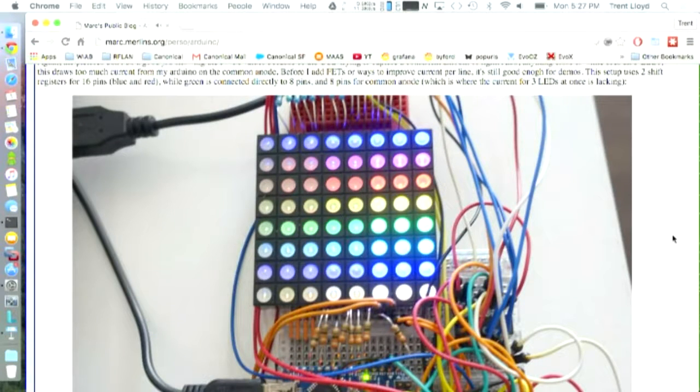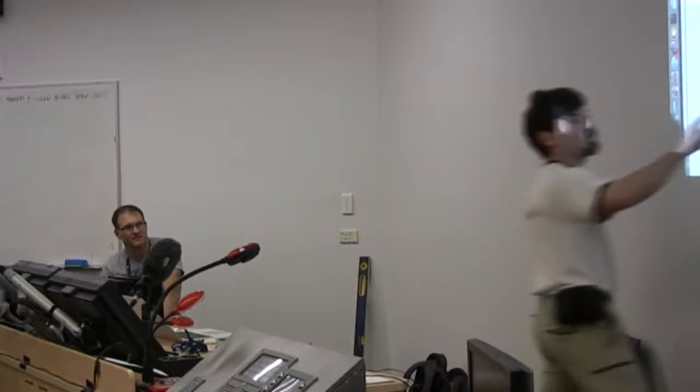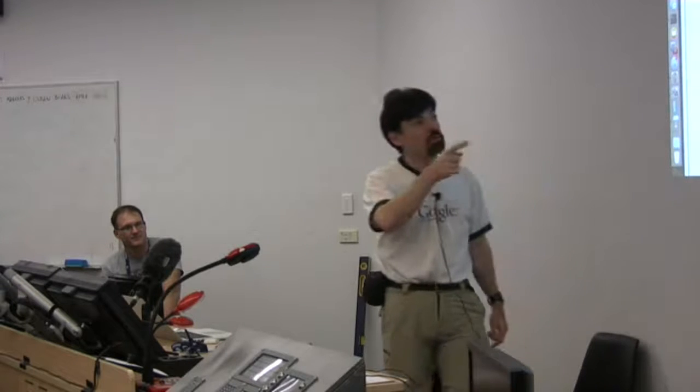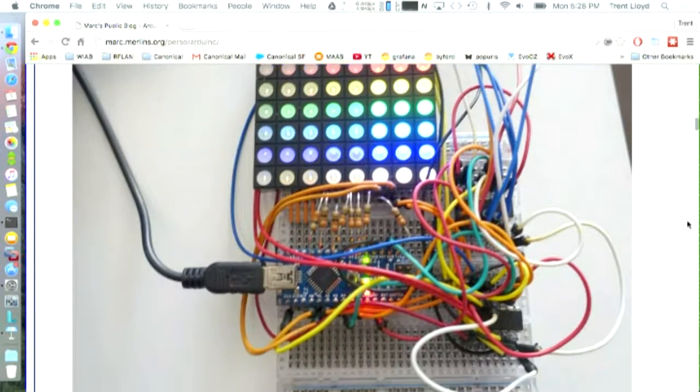Now for another $2 or $3 on top, you get the tricolor version, which is the same exact principle. Of course, now you have more lines. You have red, green, and blue. By that time, I was running out of control lines on my Arduino, so I had to use shift registers. And the library I wrote can either do direct port, which is what you see with all the resistors on this side here, or otherwise they go through a shift register for the extra lines. And you can mix and match whatever amount, depending on what controller you have and how many pins you have.